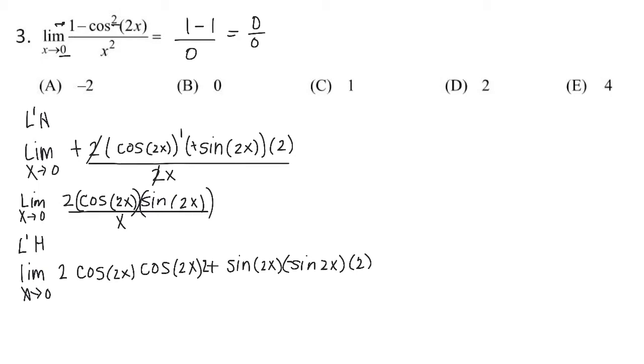Well, if we go to substitute in now our 0 value, everything over here turns into 0, so that's nice. And again, subbing in, cosine at 0 is 1, so I have 2 times 1 times 1 times 2, so my answer is 4. And that's going to be answer choice E.